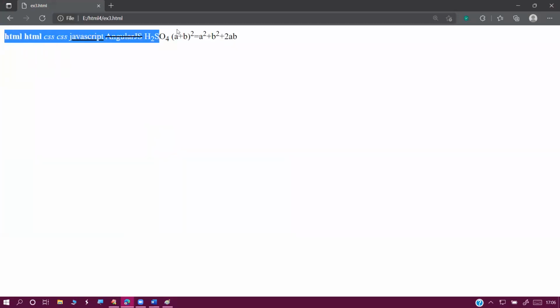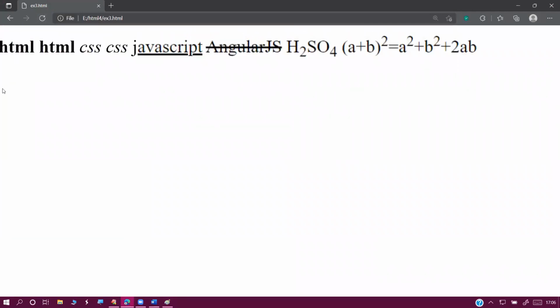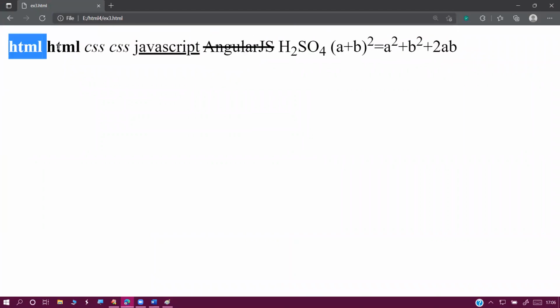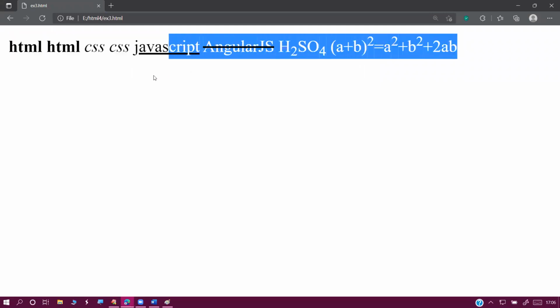All are displaying side by side, side by side. See that? These are a total of 8 tags together. First one is B, second is strong, third is I, fourth is EM, next is underline, next is strike, next is subscript, next is superscript. But where is that gap?